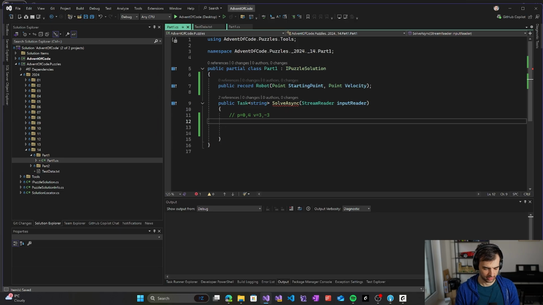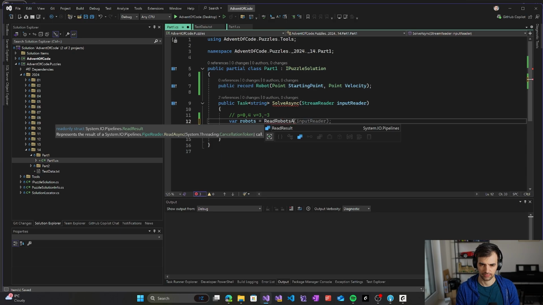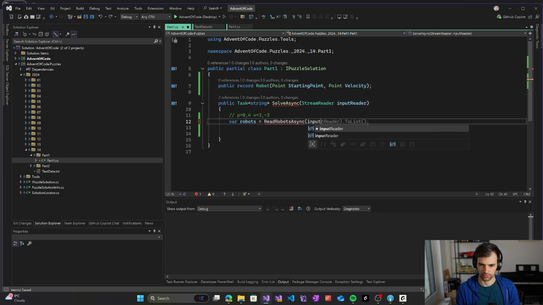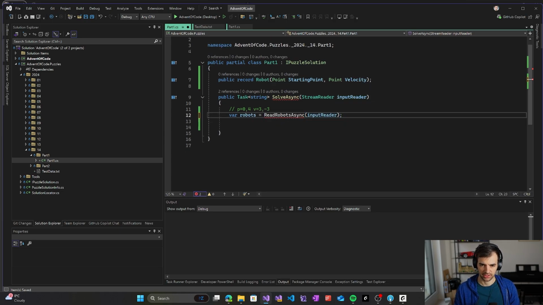Now we will read robots async from the input reader, and we will await it.